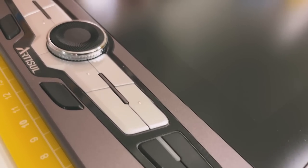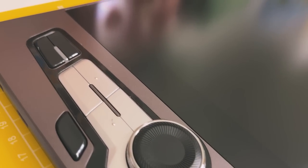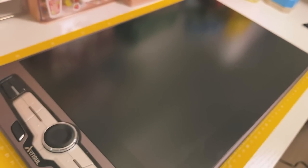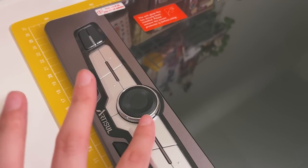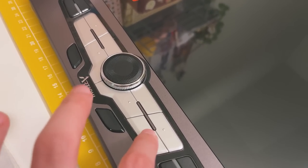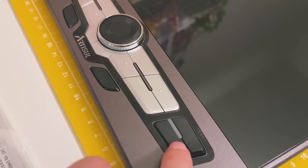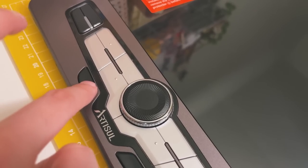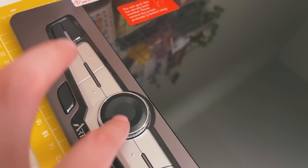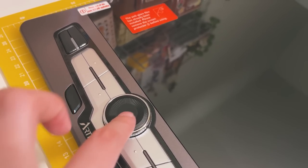I was really impressed with the tablet's design because it just looks so futuristic and cool. It's honestly the first tablet that I've reviewed that just makes me want to use the buttons solely because of the design. All these buttons are pressable. It has so many buttons. Even the scroll wheel is pressable. And so you have a lot of options in setting your hotkeys.